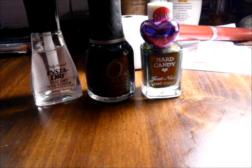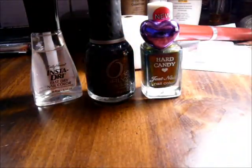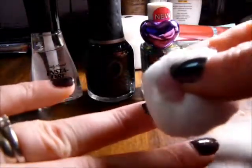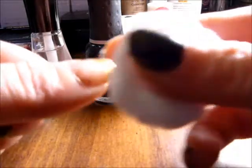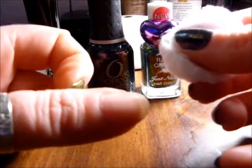I'm just using some fingernail polish remover that I bought at Walgreens — nothing super fancy — and cotton balls. Try to get where you all can see this: press the cotton ball down just a little bit so that it soaks through the fingernail polish, and then wipe. While it doesn't take it all off with one swipe, it removes it so much easier — you're not having to try nearly as hard.